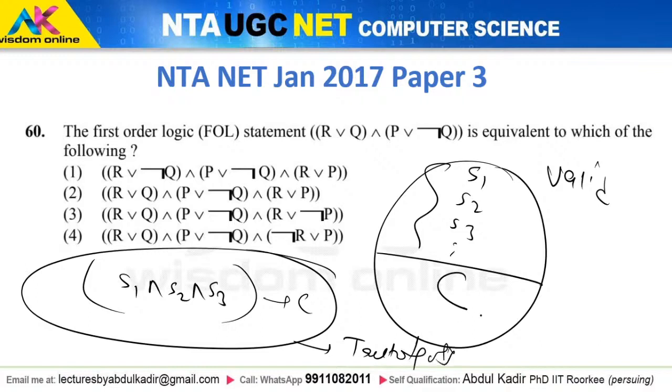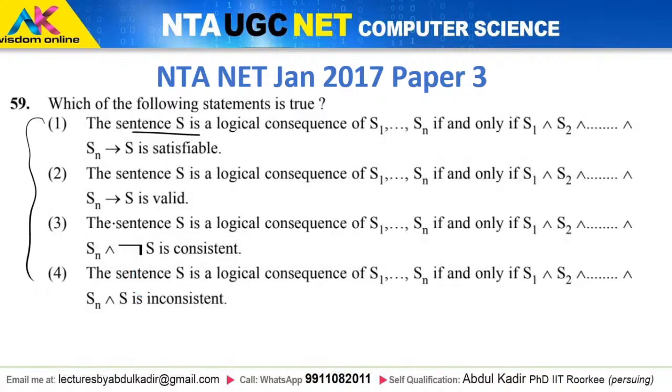So we have already seen this concept in arguments. So this question is the same. The statement S is a logical consequence of these statements if and only if this implies this is satisfiable. No, that is not correct. This should basically be a tautology, meaning this should be valid. So the answer will be option 2. Is it correct? This is just the definition of argument. Is it clear? It is a very easy question. The answer will be option 2.